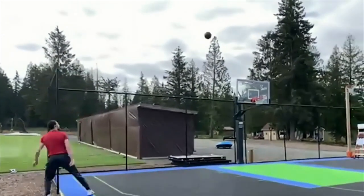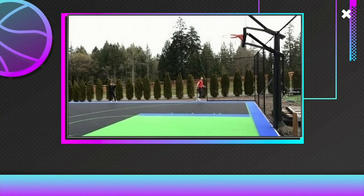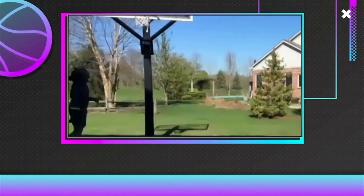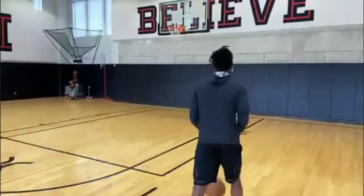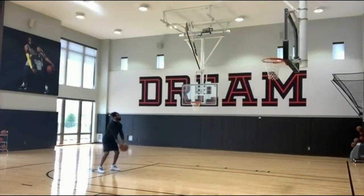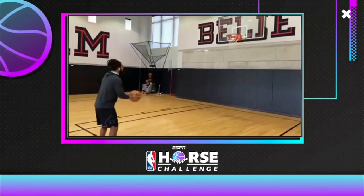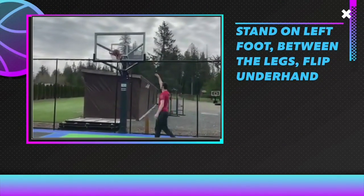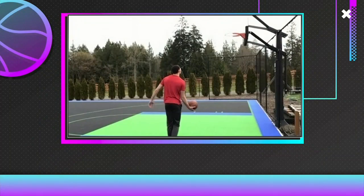I shot it over the backboard. Yep. Come on, man. It's a ball. Come on. All right, you ready? Let me see if I can. Oh my gosh, he made it, Paul! Wait. So which side was that? The left hand layup? Right side. He made it. I know he was nervous. He made it. I was nervous. Man, he just made it. He's trying to take control.